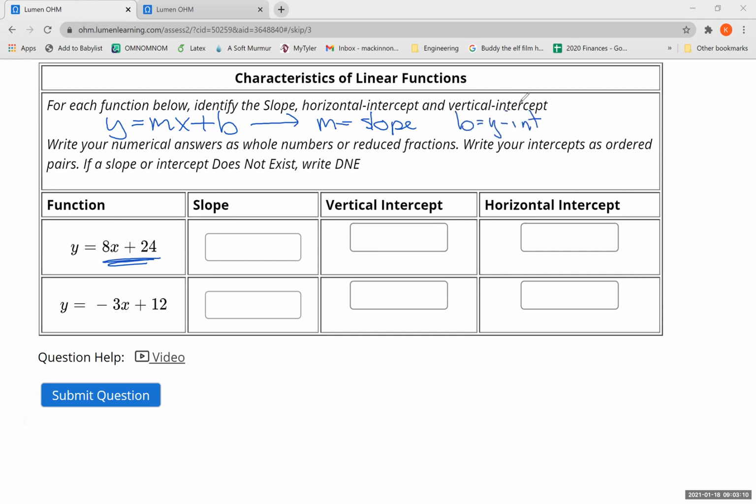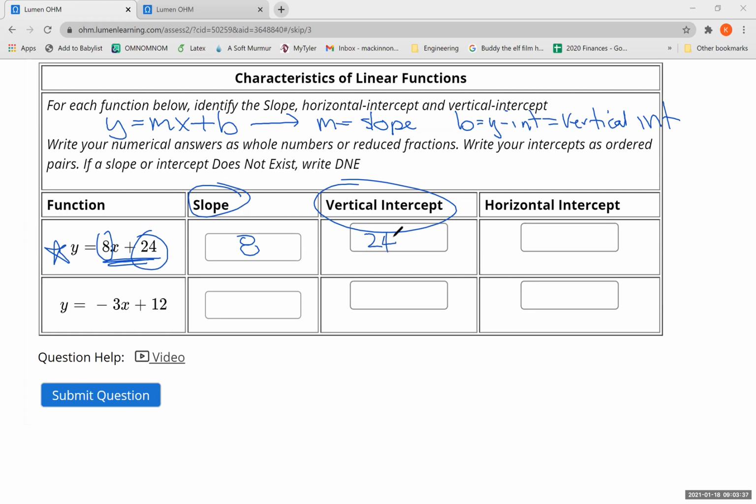The language in this book doesn't necessarily call it a y-intercept. It'll call it a vertical intercept as well in this problem. So technically, we've already been fed 2 parts of this problem. So we're going to go ahead and do this one here. The slope, m, that's the coefficient of x. We're going to have 8. The vertical intercept, that's the constant term. It's going to be 24.